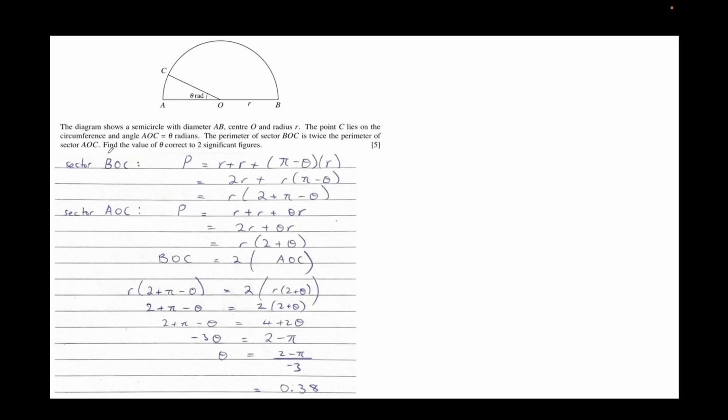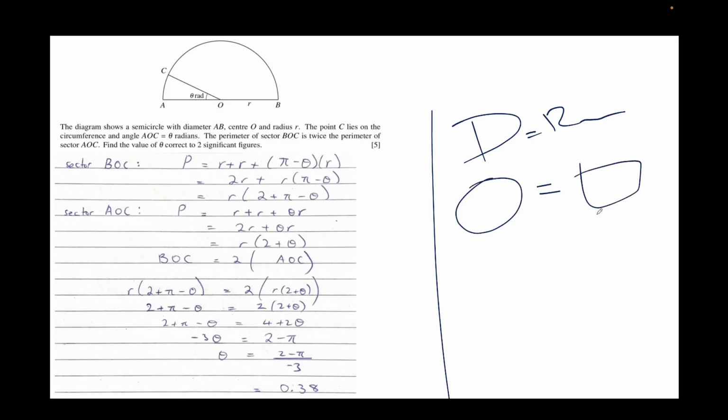AOC then. Let's look at the AOC perimeter. Same concept over here: this plus this plus this. r plus this, which is theta r. That's not an actual number, but we know that represents our perimeter. We know we're on the right track. No confusions, right? If they tell you that this is twice the perimeter of this, here's a basic example if you're confused. Let D be how much money Daniel makes, for example, in thousands of dollars a day, and O how much money Owen makes in thousands of dollars a day.